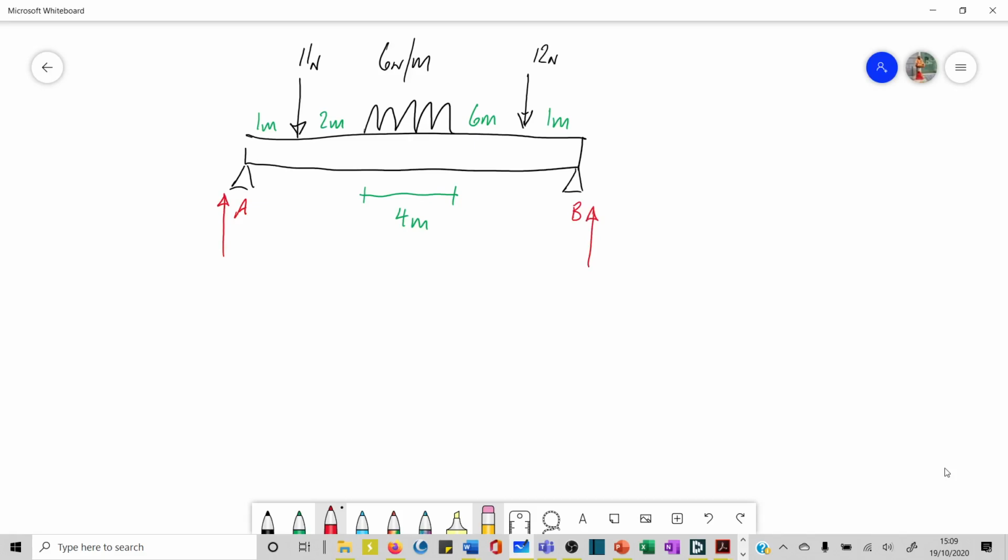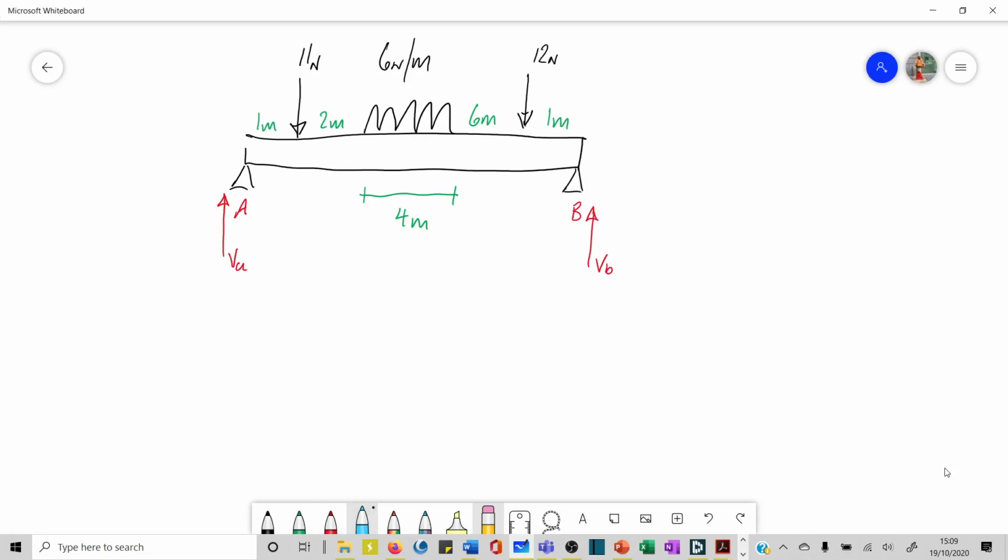As you can see, we've got 12 and 11 and 6 all downwards, and we've got the vertical forces upwards, designed to keep it in equilibrium. So we would refer to them as VA and VB. Now in the book, it doesn't go into this depth, but Josh Hobday is going to take you to the next level with this. He's a stickler for his symbols and stuff, and rightly so.